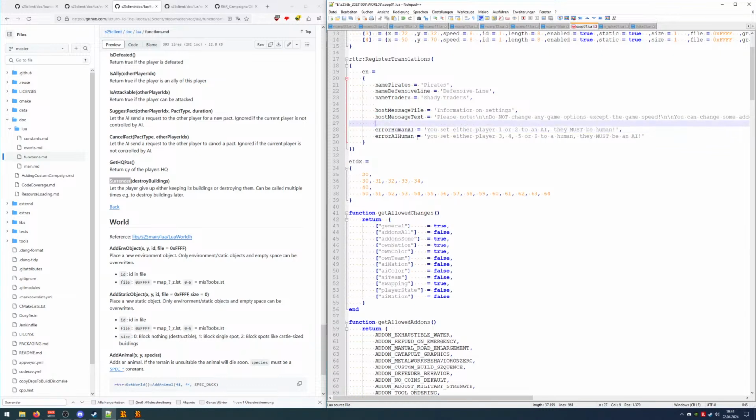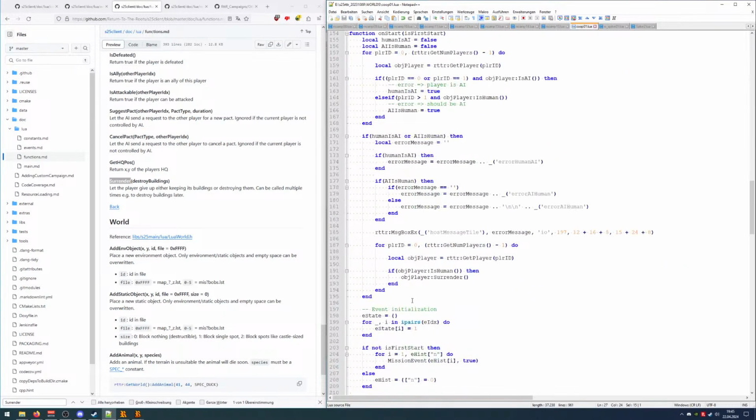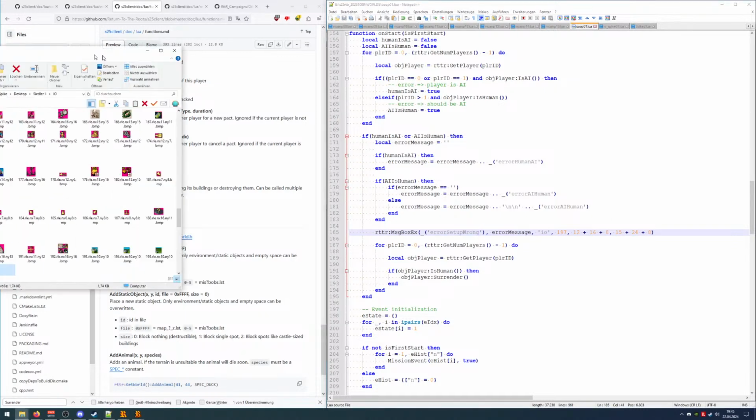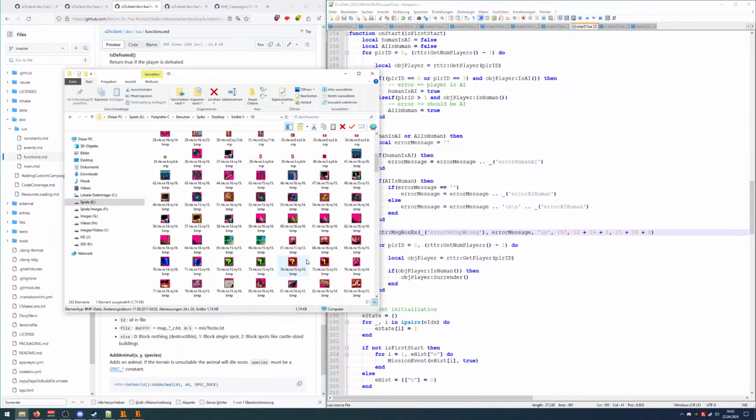And error setup wrong. So wrong player setup. We use this as a title. We display it. Now let's search for a nice icon. I think there's one like this one, 75.